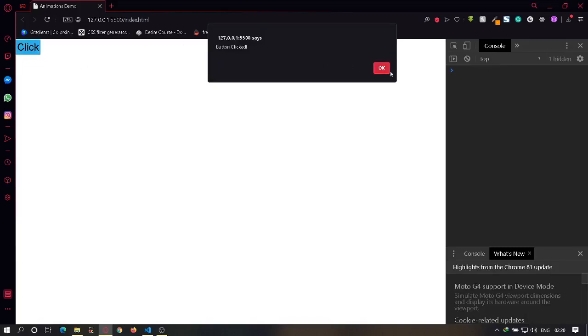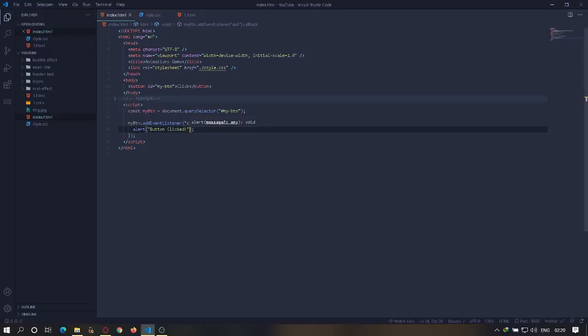So you can follow any syntax that you want, right? You can either add the onclick attribute, or you can use this addEventListener. My preference would be to use the addEventListener, because that just looks way better, but you can use any of them. And there are even a lot of other events that you can get used to.